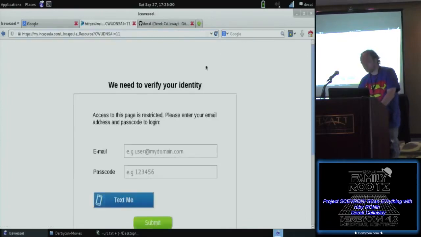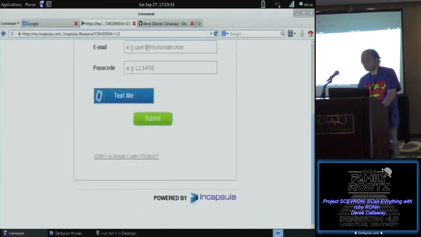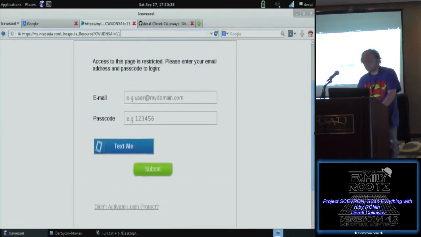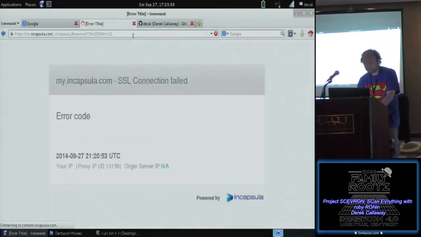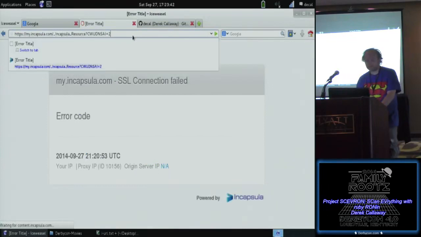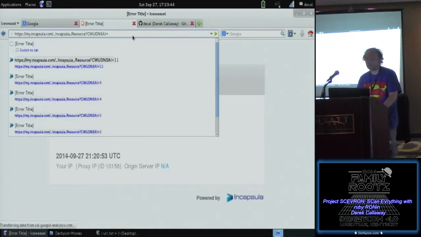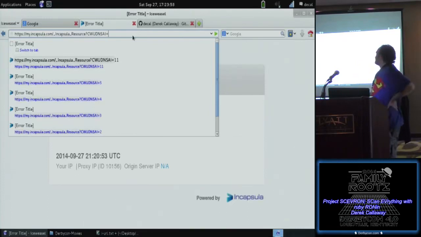And this is their actual admin console login page. It's the two-factor authentication, SSL connection failure. So yeah, you could enumerate that too. And where the combinatorics would come in here is that this GET variable here, CWUD, there's a lot of different permutations of that.